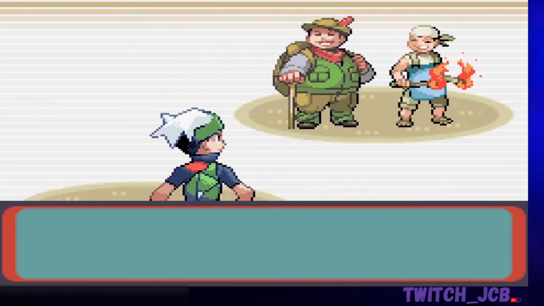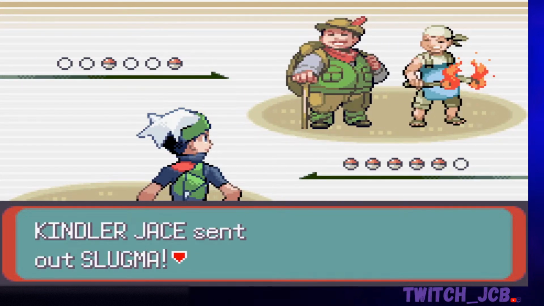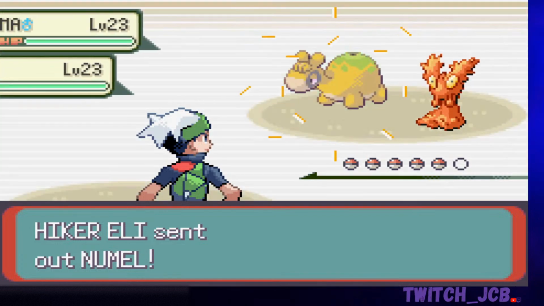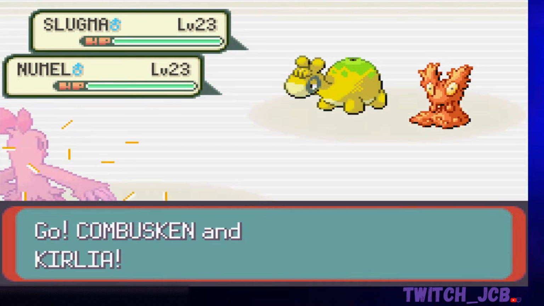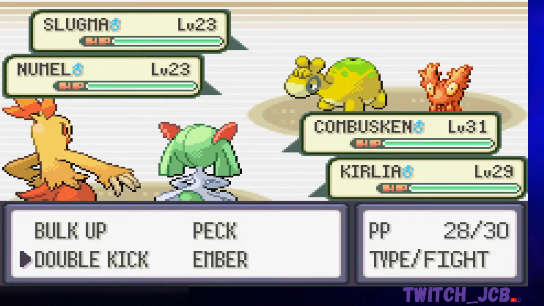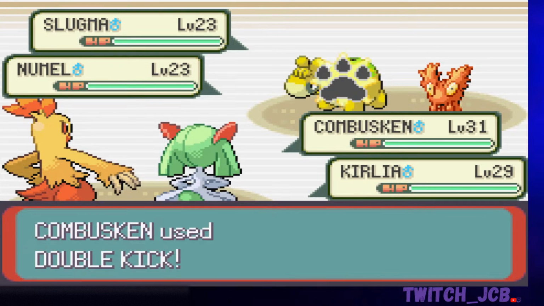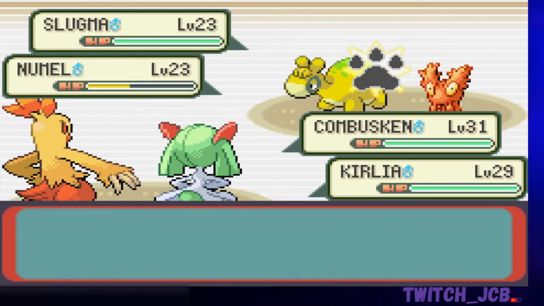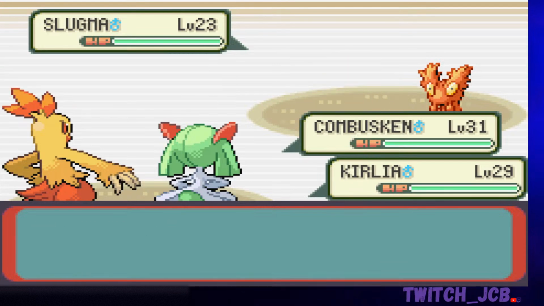Yeah, you have to anticipate either going through it or 2 flying trainers. So 1 Pokemon each for the guys here. Jace sends out Slugma, and Ellie sends out Numel. Okay, not bad. Curlia, Combusken, let's go. I'm gonna have Curlia deal with the Slugma here, while Combusken, you go with Numel. And just to make things straightforward with the damage, Psychic needs to come up for Curlia, because I feel as though Confusion might not be the right move to take it down in 1 hit.